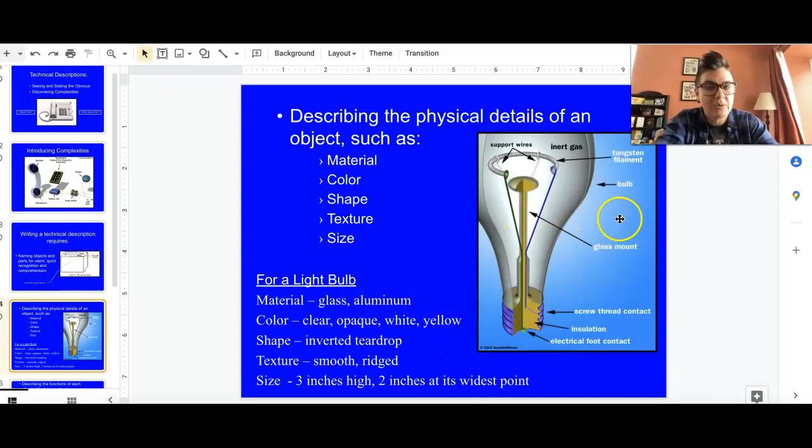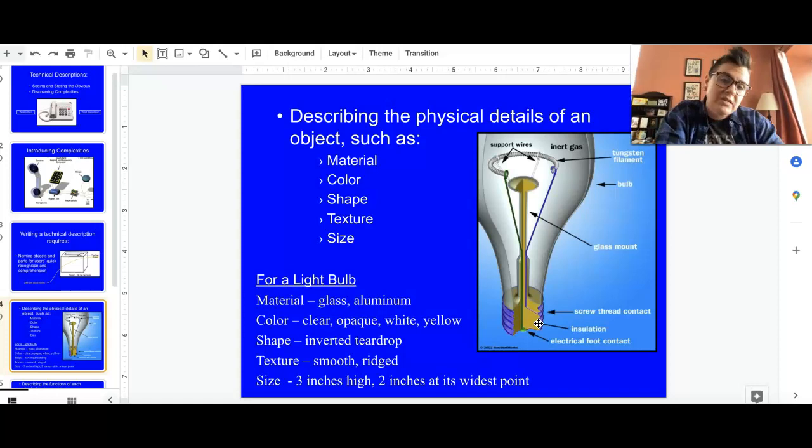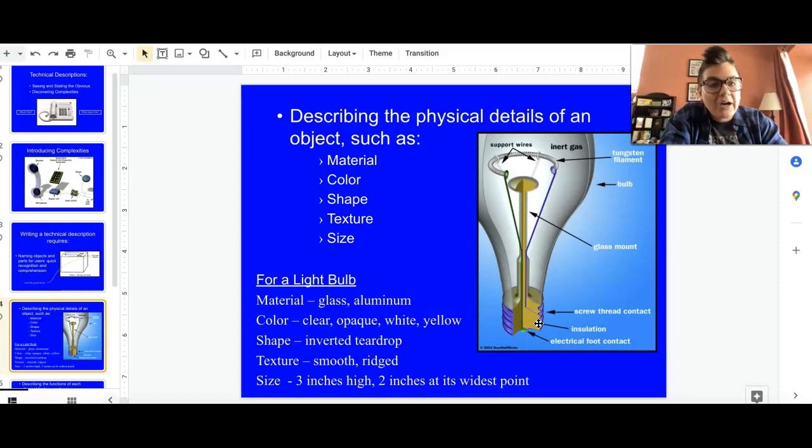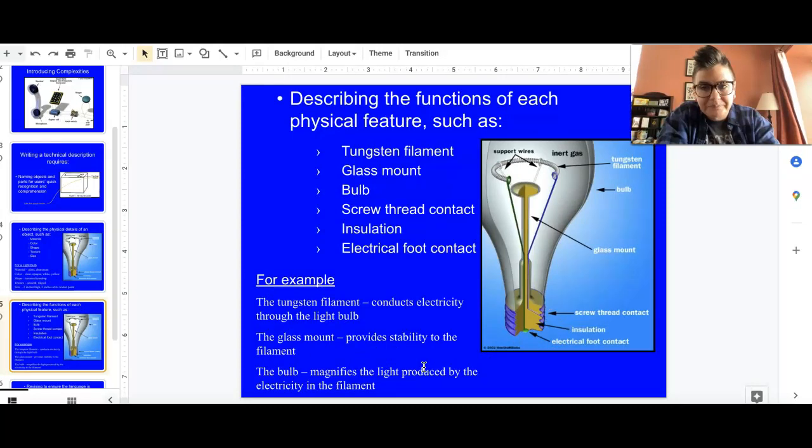And so this gives you the example of the types of things, even if we're talking about a light bulb, right? So it's made of glass. Now, what kind of glass, right? You would actually have to look that up. Aluminum, and then its color, the shape, the texture, all of these things, but even the size and the actual name of the base filament, right? So there are all sorts of things we don't think about, right? Of course, unless we're at Home Depot asking, how do I find a light for this ridiculous lamp upstairs, right? Then of course you think about those things, but that's the gist, right?